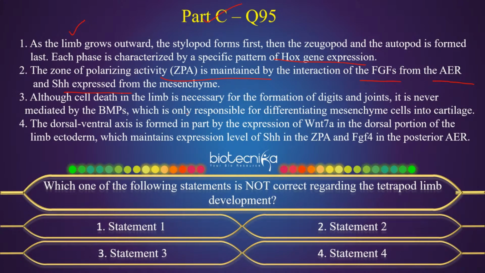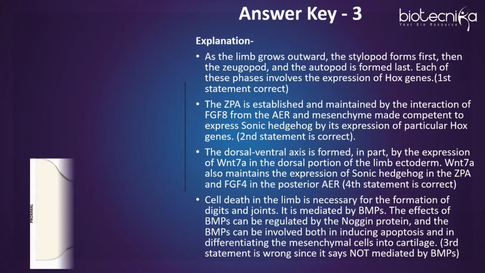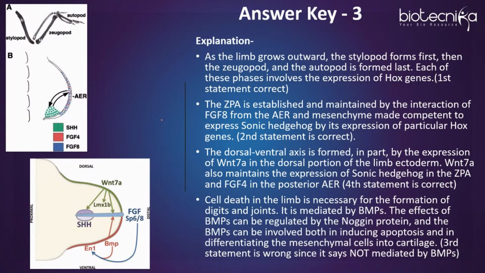I haven't got any response, so probably you didn't attend this, but this was a very easy question. I mean, not easy, but yeah, if you at least know some logic about limb development. So basically the part which is proximal to the body, so we have our humerus, the top part of our arm, that is stylopod. The proximal part is the stylopod.